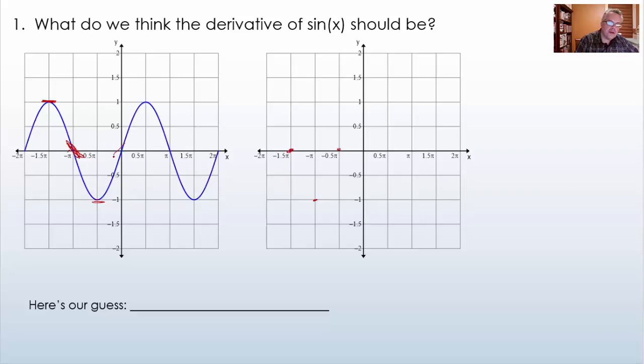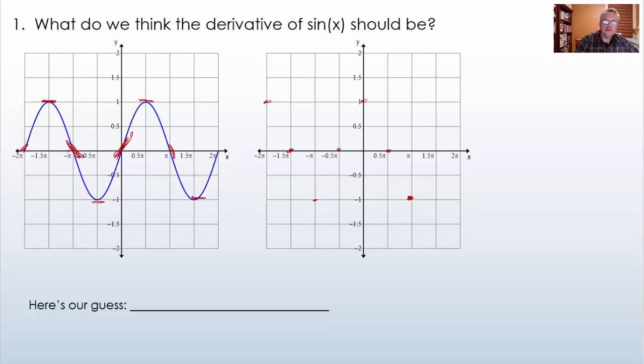Then this slope right here, that tangent line has slope about 1. So the derivative would be right there. Right here, the tangent is 0. So I'm going to plot 0 there. Again, I'm trying to sketch the derivative. All right, I forgot this point right here, back here, that slope is 1, so that would be right there. Okay, and then at pi, the slope is back to being -1, so we'd have a point there.